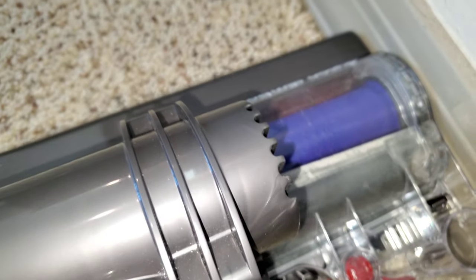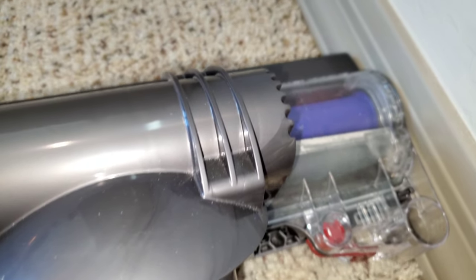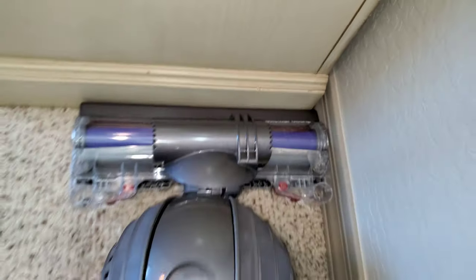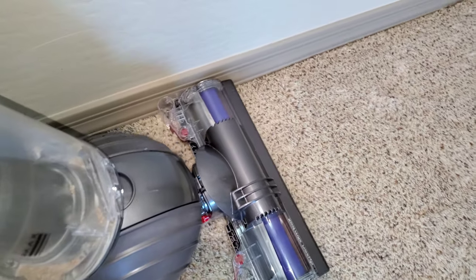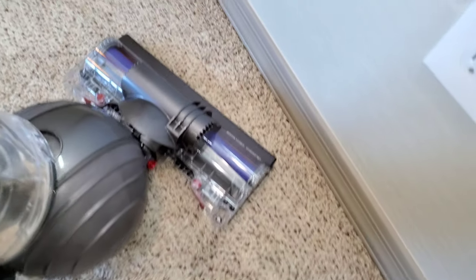I have to go down the stairs to get this view. Look at that. Look at all of this dirt. I'm not even sure what that loud piece was. All right, so that wall edge is clean now.